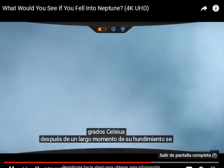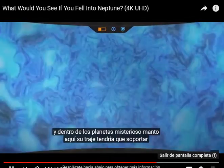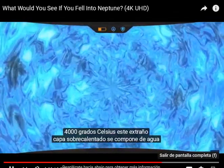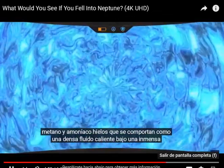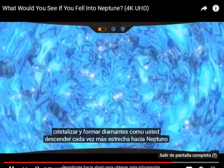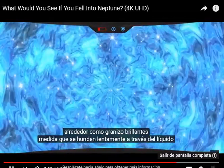After a very long time of sinking, you would be around 4,000 miles into Neptune and within the planet's mysterious mantle. Here, your suit would have to withstand pressures greater than 10,000 atmospheres and increasing temperatures higher than 4,000 degrees Celsius. This strange, superheated layer is composed of water, methane, and ammonia ices that behave as a hot, dense fluid under immense pressures. Because of these extreme pressures, carbon atoms might also crystallize and form diamonds. As you descend ever closer towards Neptune's core, these diamonds would rain down around you like glittering hailstones as they slowly sink through the liquid mantle.